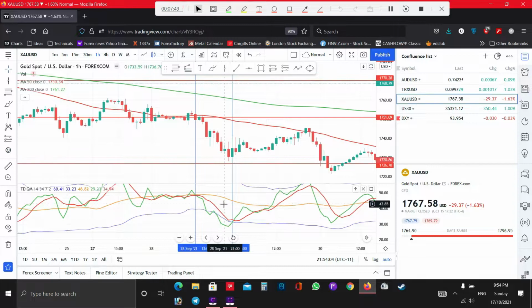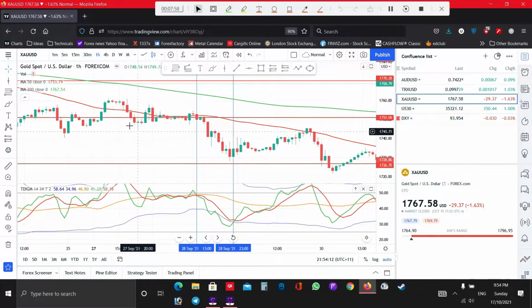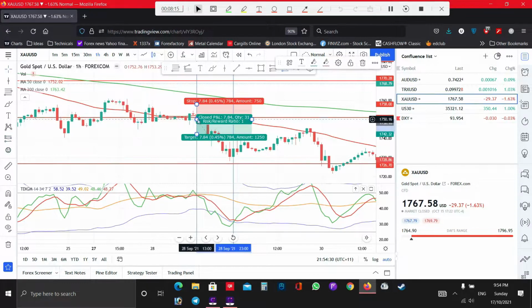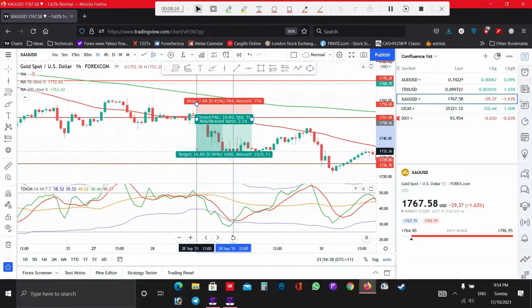If you see this zone, you'll see price crossed here. So it's a downtrend, right? It makes lower highs and went lower and lower. So we'll say it's a sell. The moment this candle crossed and it ended up having a cross of the red and green lines, you can place a sell here. If you sell here and wait until the price crosses back, somewhere around here, you would be able to see that you made a profit.